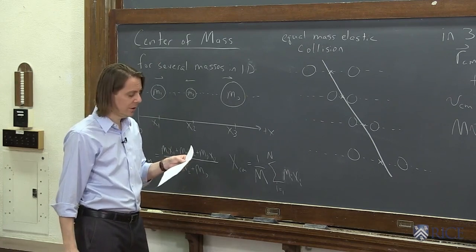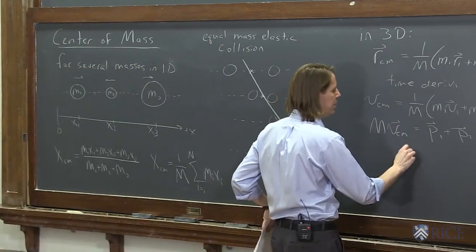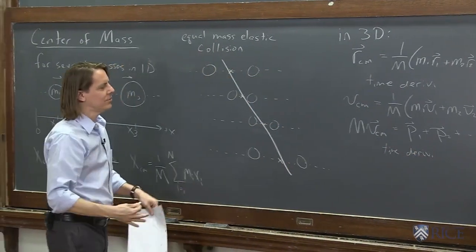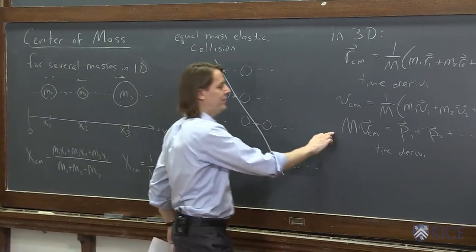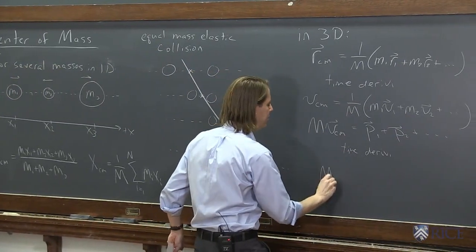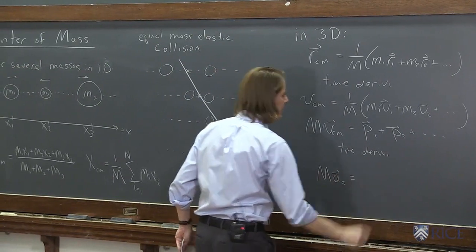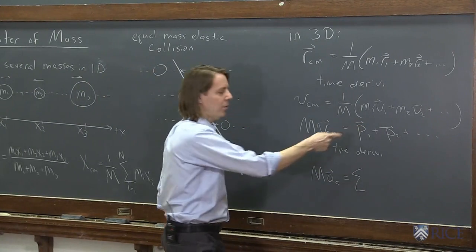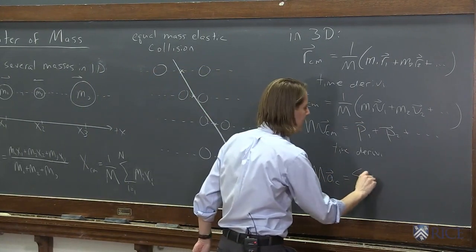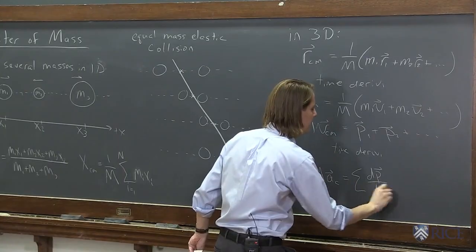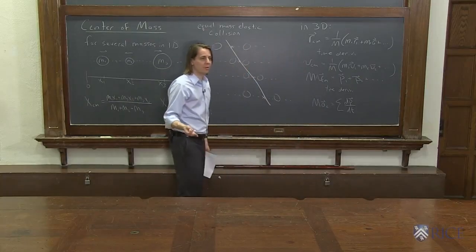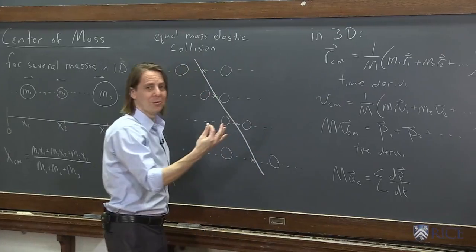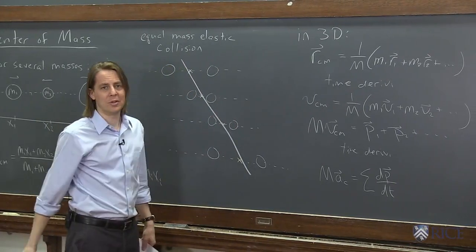That makes sense, right? And then what if you take another time derivative? You ask how fast is this object accelerating? Right? Another time derivative, the total mass is constant, but this becomes big M times the acceleration of the center of mass. Well, that's equal to the sum of all the dp/dt. The sum of the dp/dt. So that looks like Newton's second law, right? So that's what you would expect. We're saying you can treat this thing as just a simple particle. Well, at the center of mass, it's going to obey Newton's second law.